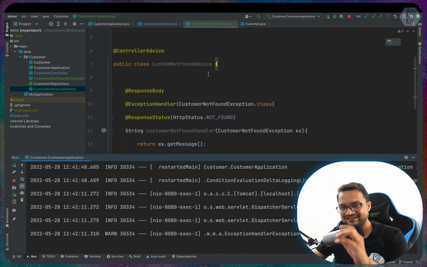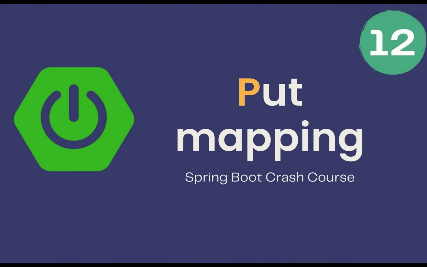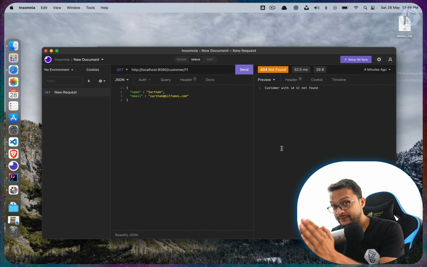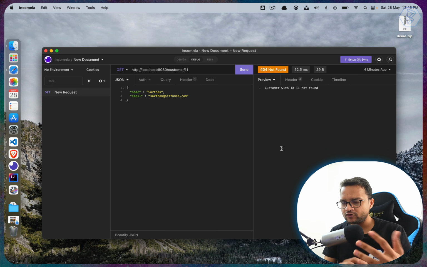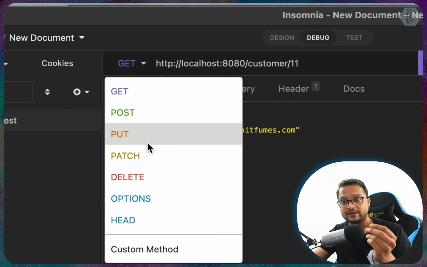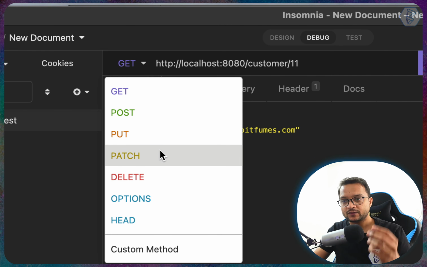Cool. Next, let's move to the next important thing, which is updating the existing customer in our Spring Boot application. It's time for working on the update part. For the update part, if we go to Insomnia, we have two methods, which are put and patch.